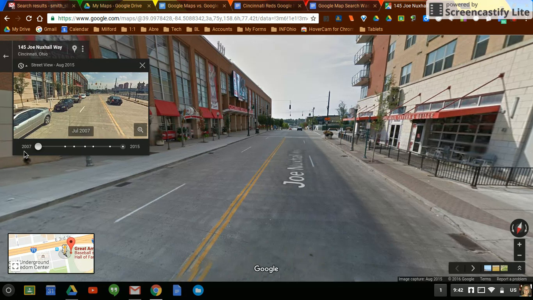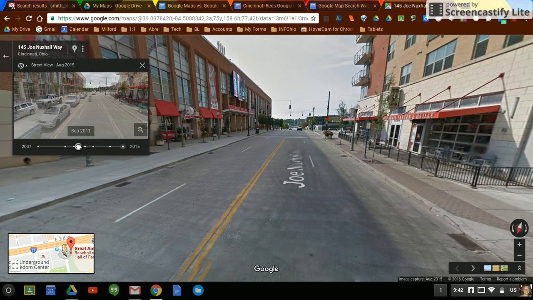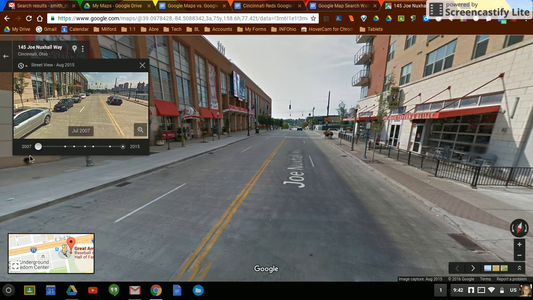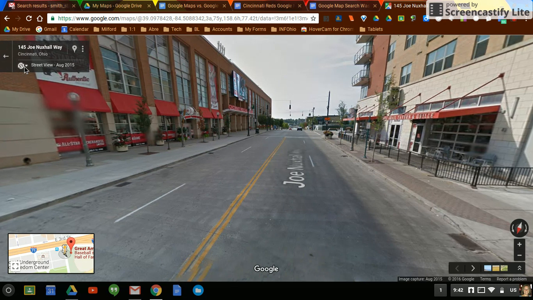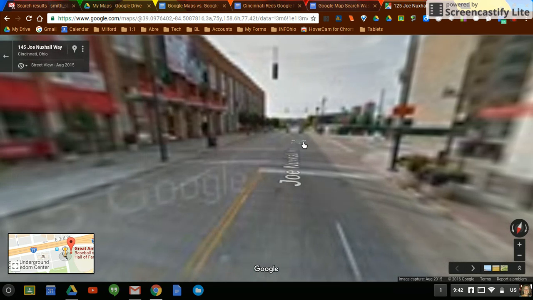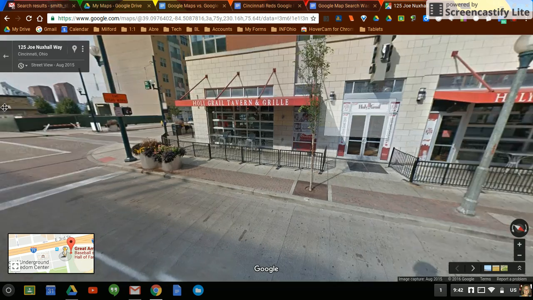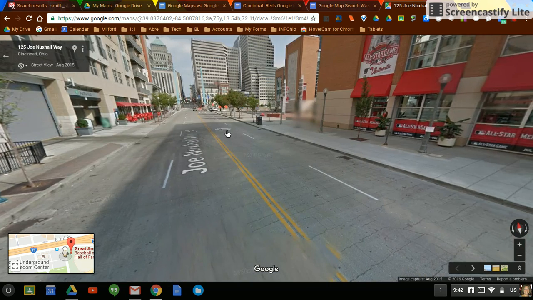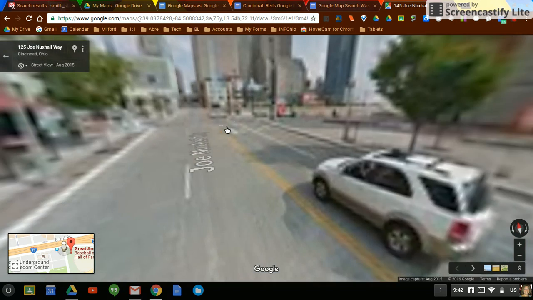Most metro areas are updated more often than outskirts or suburb areas. So you can go backwards in time and look at the same spot and the same view at different times. You can see what's been changing here throughout time. It's a nice way to have students compare past views of the same area. So that's here in the upper left when I'm in the street view. Again, you can use this to advance yourself, turn all the way around in street view, and travel the map back to where you came from.